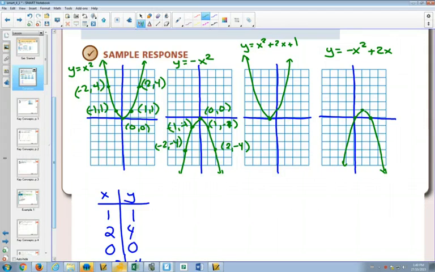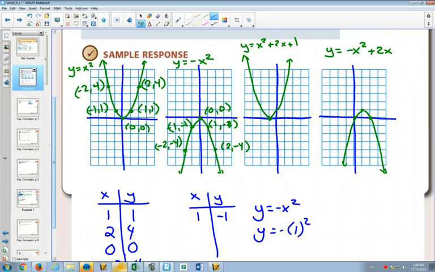Again, you can make a table of values. If you're unsure of the points that are on there, you can ask, what happens when I plug in 1? 1 squared is 1, times a negative out front would be negative 1. Careful with order of operations. When I plug in a 1 with that negative out in front, that 1 would go in the brackets, and order of operations says you square first and then multiply by the negative. This isn't the same as negative 1 inside the brackets squared.